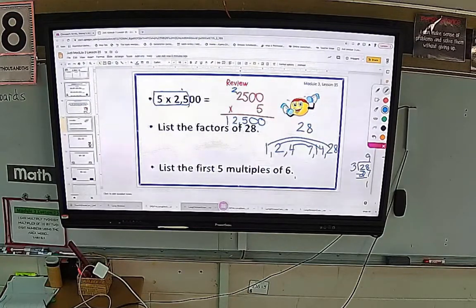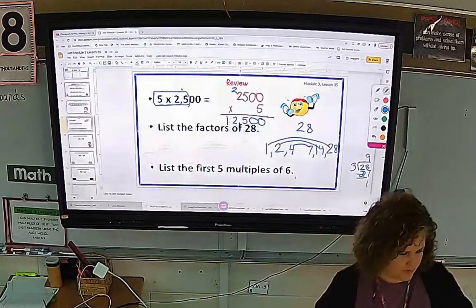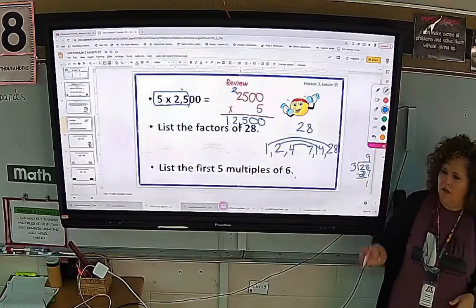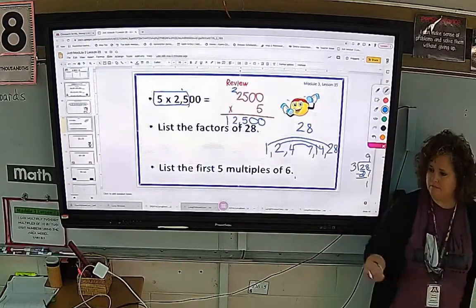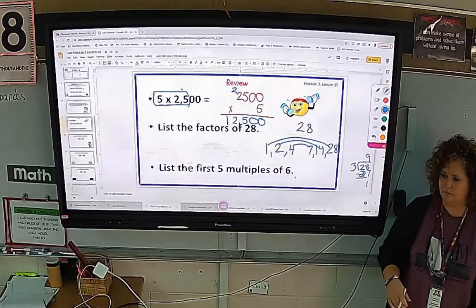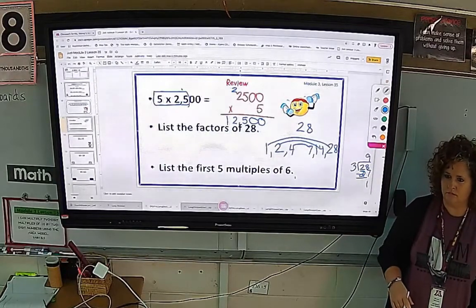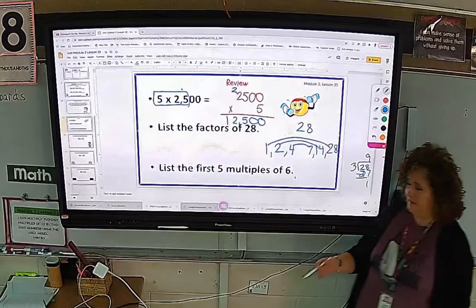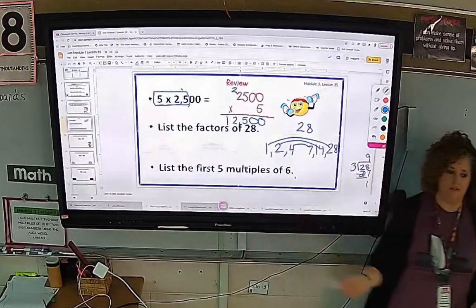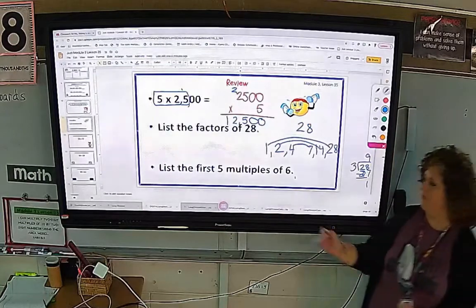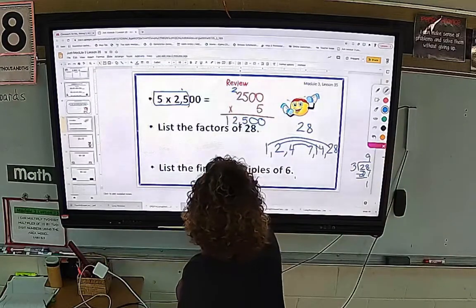So what's the first multiple of 4? 4. And then you counted by 4s 10 times. Yes. Okay. And it would have stopped at 40, because it's 4 times 10. That's all you have to do. So here, if you get one like this and it says list the first 5, if it makes you feel better, put 5 blanks.